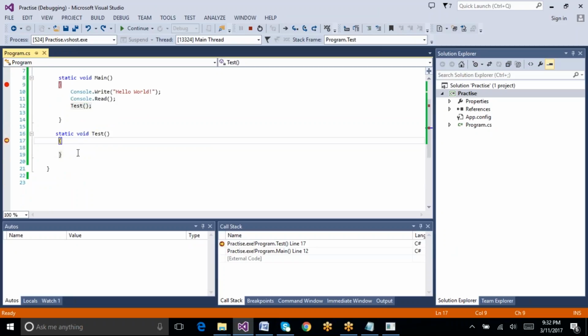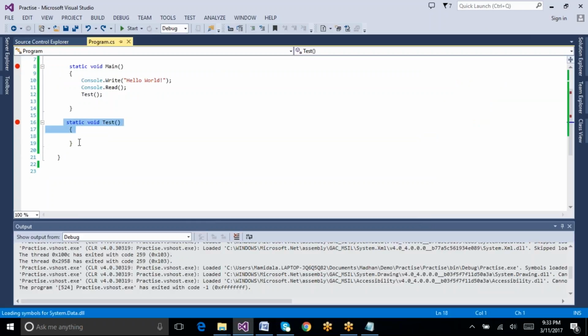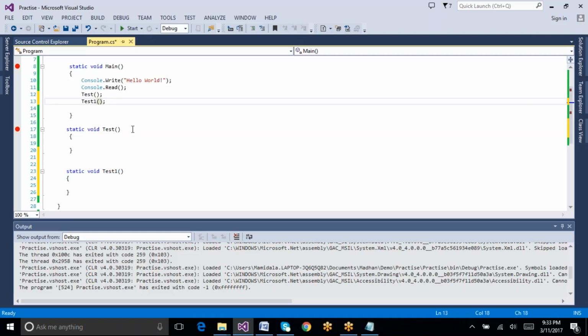If you write any function like this test, now if you write one more function, something like test1, again if you create one more method, static void test1, just create it here. In order to create it like this, here I need to create a test1, and again you should write a test1 function call there. Here also I need to write test1. Then only it will call that particular test1 method. Okay, now I understood.